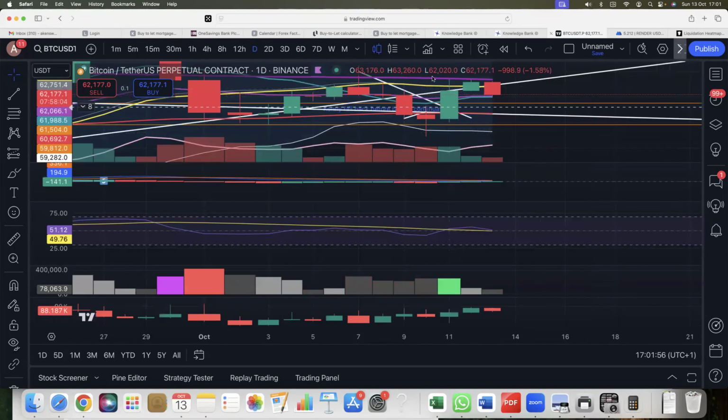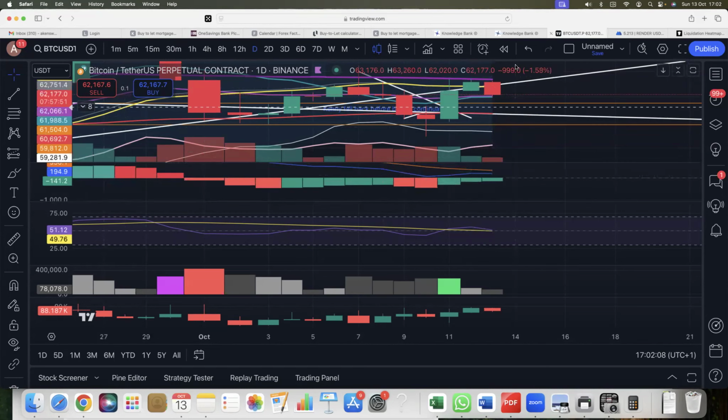So that's why I think, on the daily chart, we come a bit more down first, as we already started, and then we can continue. So maybe it becomes like this, like that, and then we go.